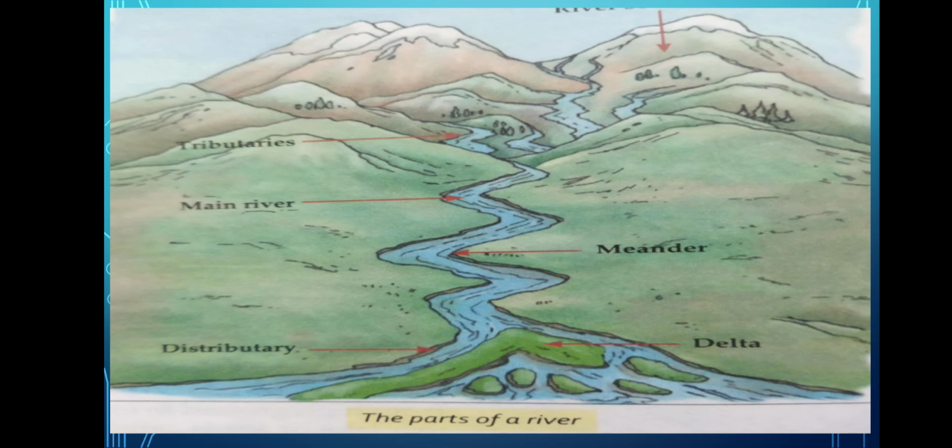Exactly, we can say, for example, you can take the Indian map. In the northeast there are very huge mountains. Most of the rivers originate from the Himalayas. From there they flow down and divide like that. On the other hand, the mouth is the place where the river ends its journey. Usually it ends its journey in the sea. So here you can see it started in the mountain areas, went down and ends in the sea.